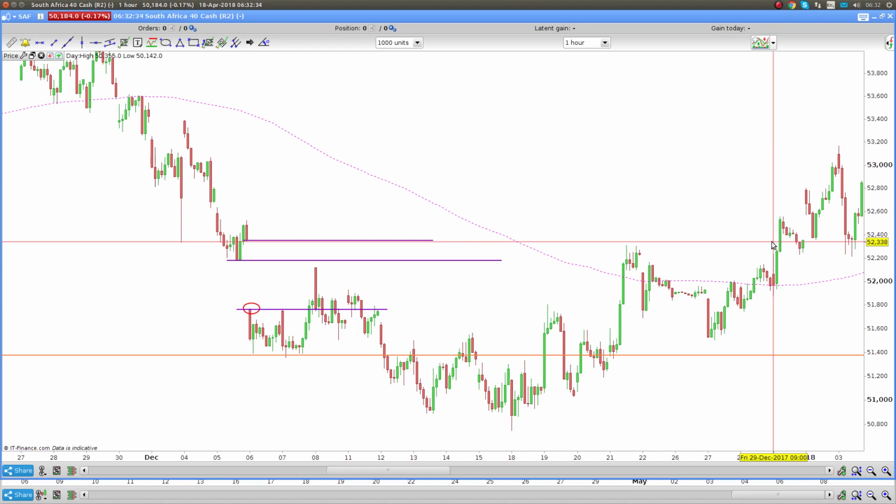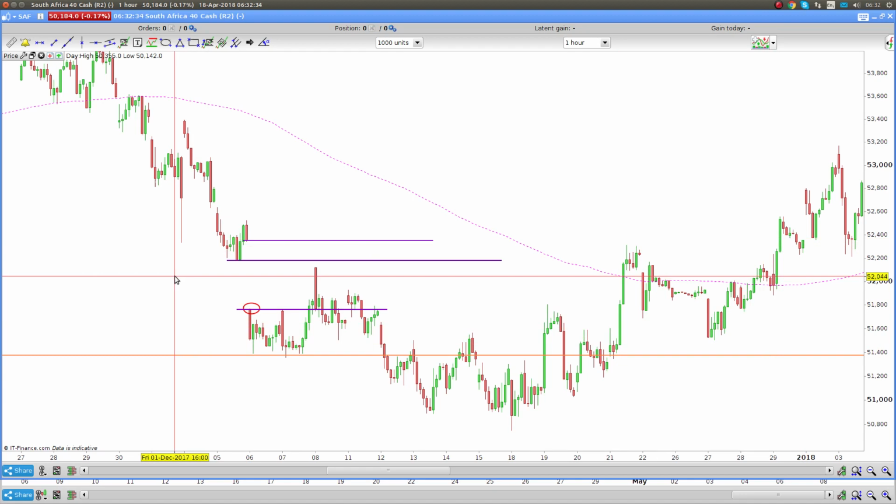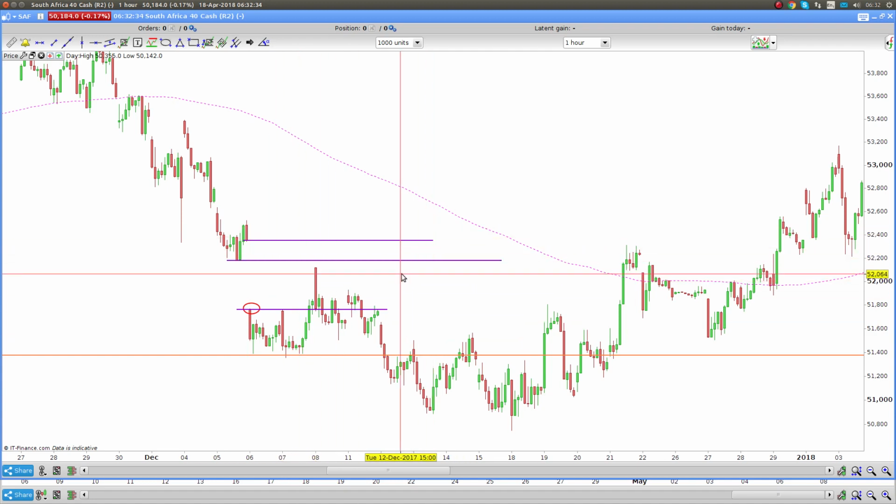So that's how price happens, and especially when you find gaps have been open for over a month, or a couple of weeks, or a couple of days. This is how it plays out every single time. Okay, so let's move on.